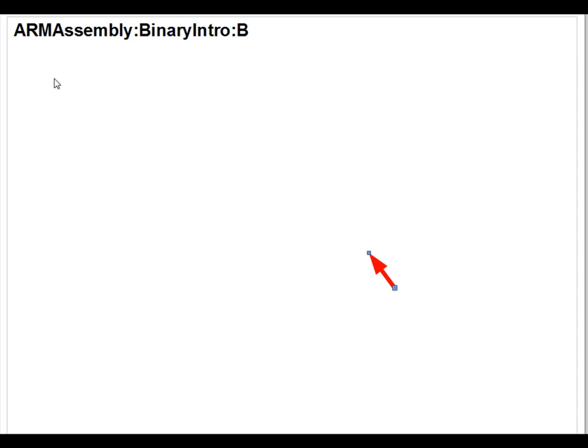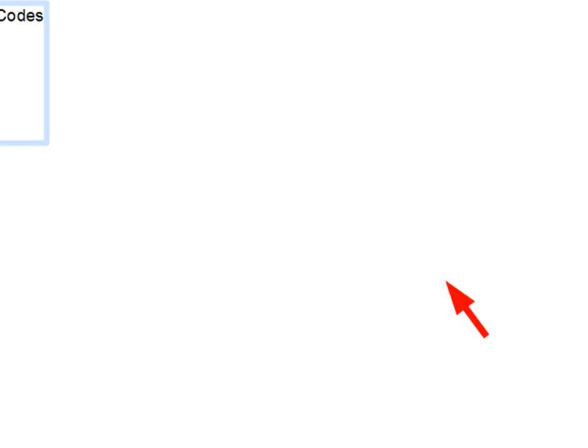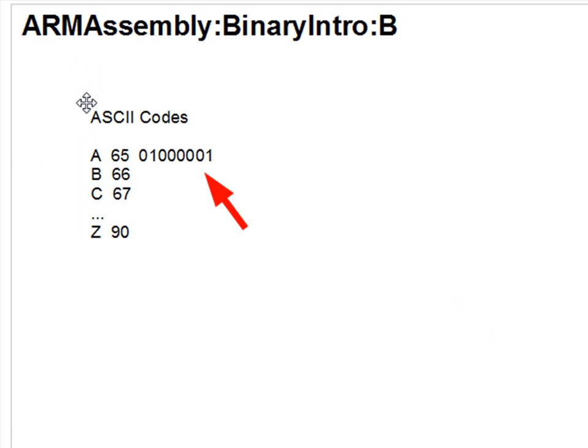Well, as you can see in the diagram, we can store Roman alphabet letters, standard English letters like A through Z, by assigning a numerical value for each letter. So in our example, we see a 1-byte binary value, 65. That's a 1 in the 64's place and a 1 in the 1's place. And we'll say that 65 stands for capital A. And make 66 stand for capital B, and 67 for capital C, and so on. We'll assign a unique numerical value to each letter from A to Z.